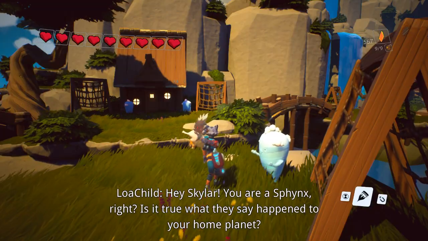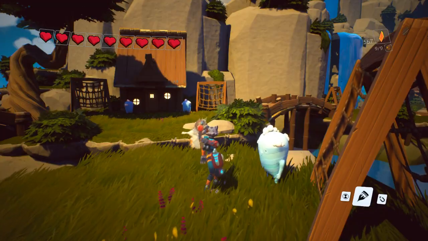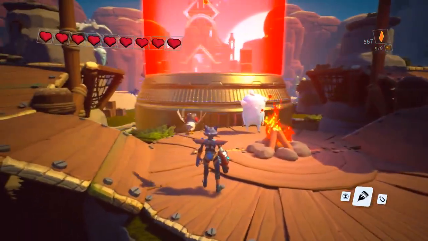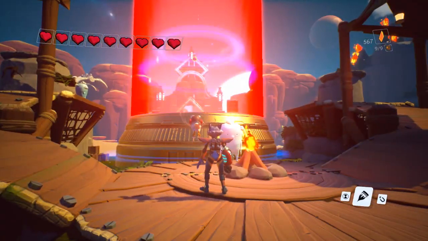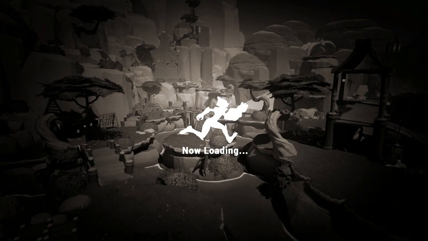Alright, cool. Hey Skylar, you are a Sphinx, right? Is it true that they say what happened to your home planet? What happened to her home planet? Dude, don't leave me hanging like that. Oh, no. Well, geez, it sounds like something bad happened to Skylar's planet. I hope it's okay. Maybe that's gonna be one of the memories Skylar's gonna get back. Who knows? Well, I guess we're gonna find out because the Siphon's right here. So, we're gonna jump inside, head into CRT's spaceship, and we're gonna have the final showdown and put a stop to his evil plans.